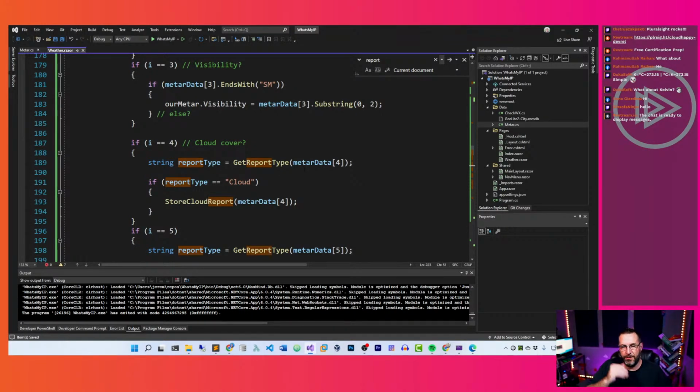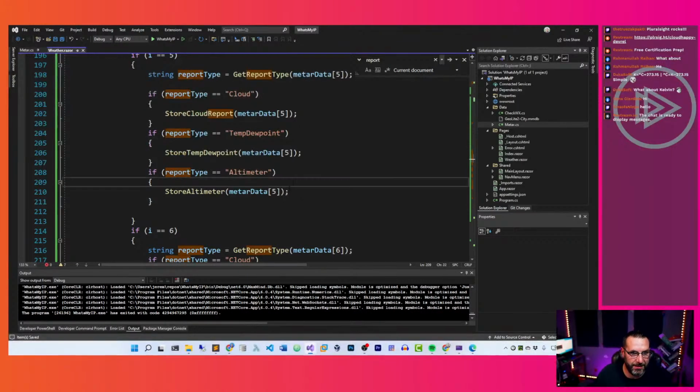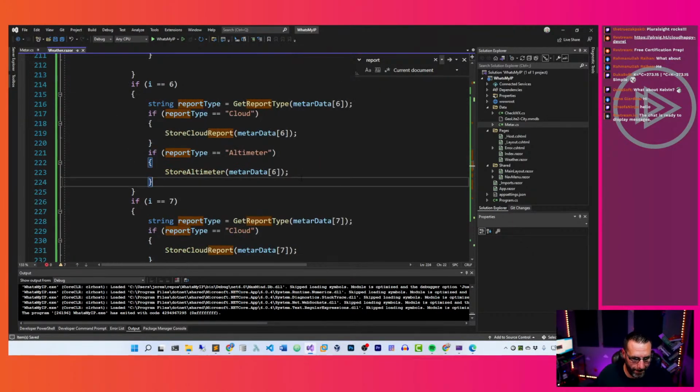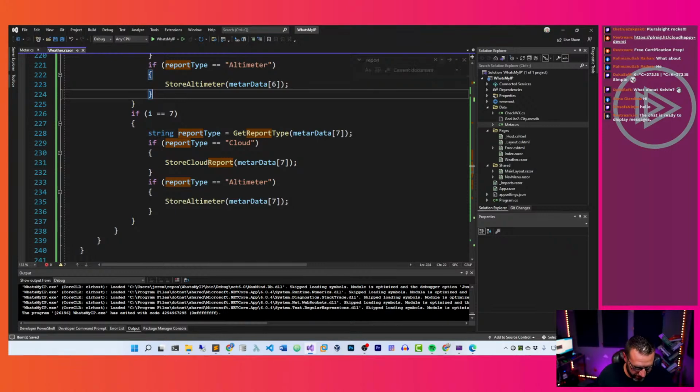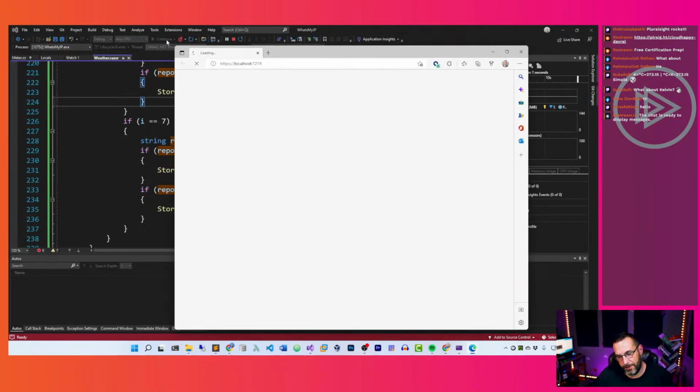So it's just going to do that iteration one time through and hopefully be able to store all of the fields based on probably some crafty regex. But for today, I think this is going to work. Let's see, store altimeter, store altimeter. So if it's a report type of altimeter through any of these last fields, then it should store my altimeter data.